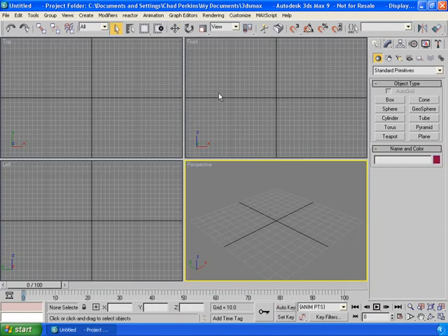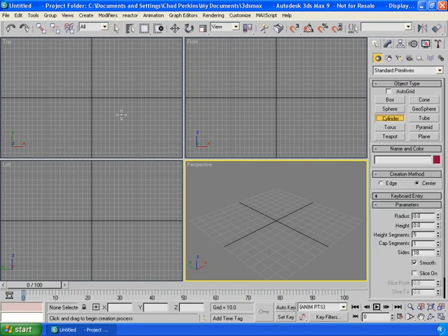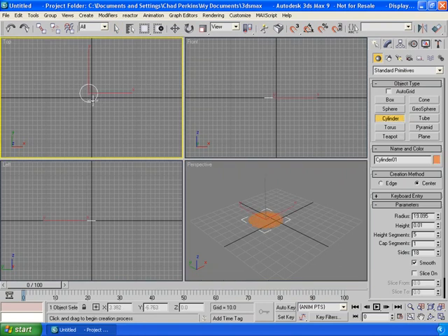Now, I probably worried you a little unnecessarily in the last segment when I complained about how tedious it can be to skin or rig an object. But that's really only when we're working at really advanced levels. And all this basic stuff, rigging is actually pretty fun. So I apologize for whining. I'm going to create a cylinder in the top view. And actually what we're going to do here is we're going to make and animate and rig an arm bowling. So let's go ahead and make the arm here.